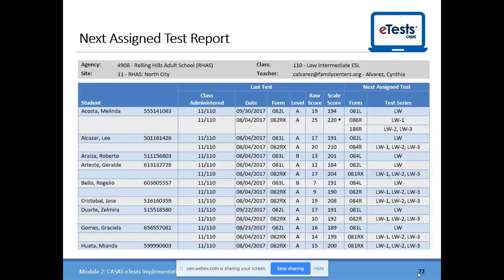If you are using TOPS Pro Enterprise by using the CASAS answer sheet, so you purchase their answer sheet and the students bubble all the answers in, and then you enter that data into TOPS Pro, then you can get reports like this. If not, you will just have to look at Utopia. You're going into Utopia, you see the last test they took. Then you go to your test administration manual and you find which test to give them next.